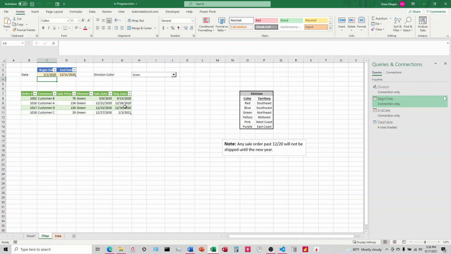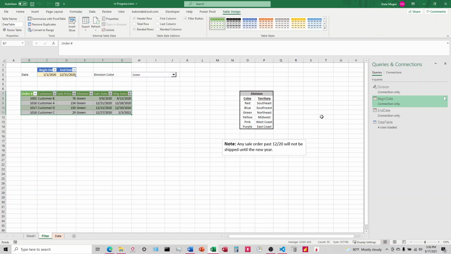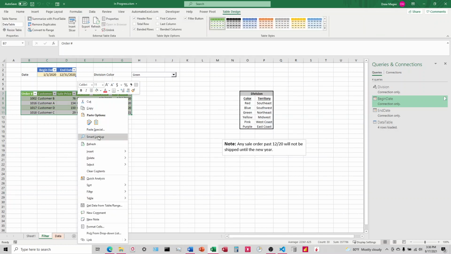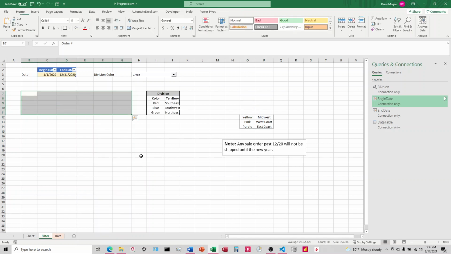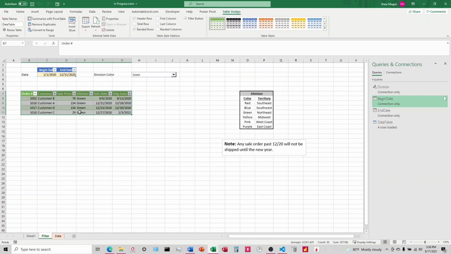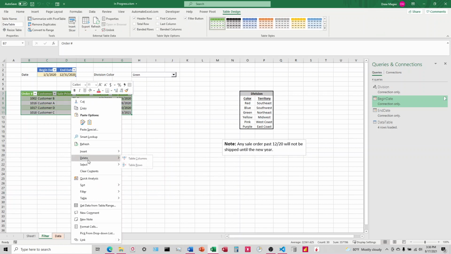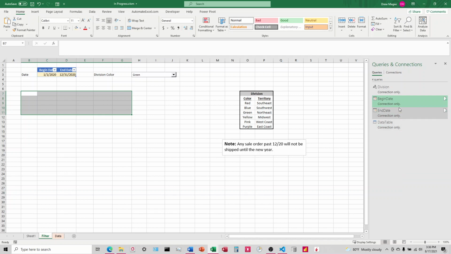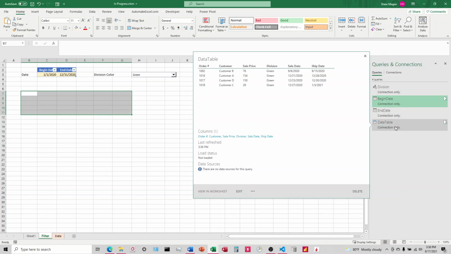Let's say I changed my mind and I didn't want it right there, I want it somewhere else. So what I could do is come over here to delete the table, and that would change this to a connection only.